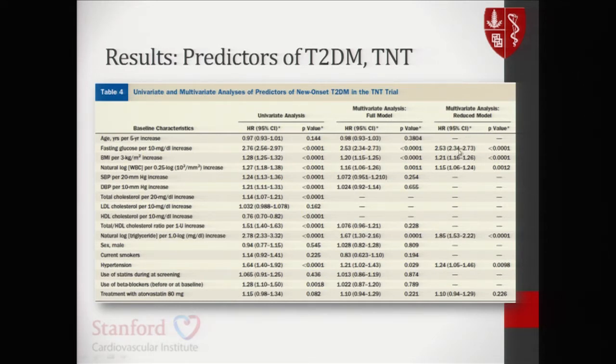Okay, so these are all things that, when analyzed with sophistication, were statistically predictive. And what they almost always were, as you'll see, were glucose level, triglyceride level, hypertension, and a thing called BMI, which is body mass index, a measure of adiposity. So this is the first of those three studies, and it said that if you had those things, you were at more risk of diabetes.